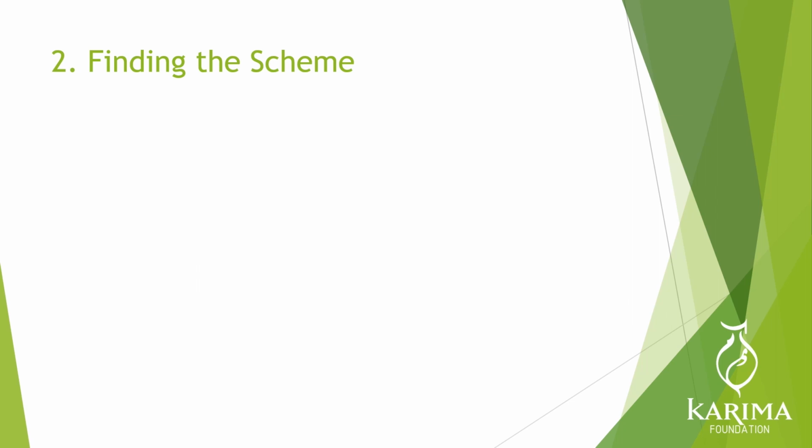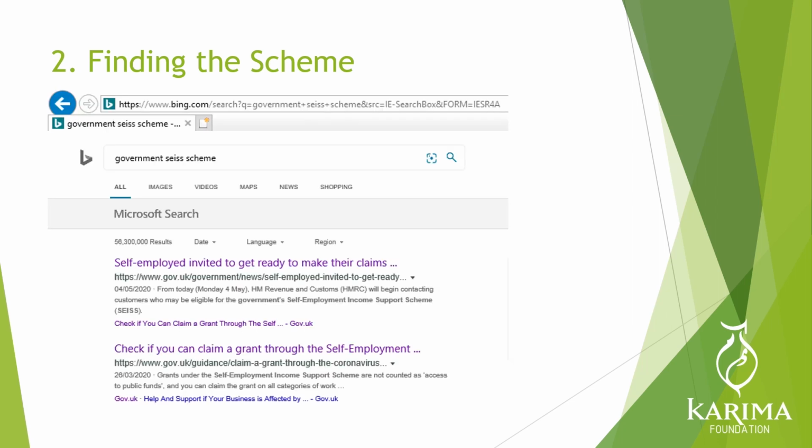So, if it's now your application date and you have not received notification from HMRC inviting you to apply, then no need to worry, you can still apply. What this tells us is that the notification is not mandatory, and if you receive an email or text message, then please do not click on any links in the notification, as this is likely to be fraud. So you can simply search for the scheme.